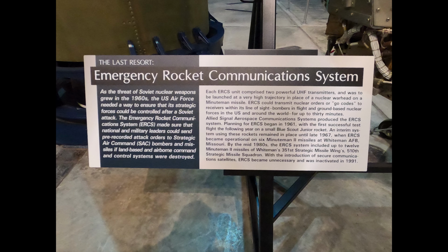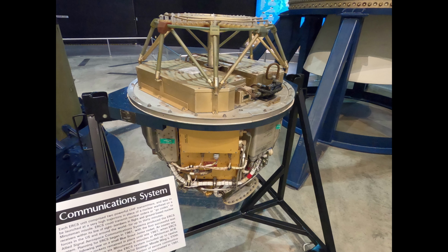Okay. Emergency rocket communication system. What's this about? Make sure national leaders can send pre-required attack orders. All right, I'm not familiar with this, and I'm not going to read that, so feel free to pause. There's the aforementioned communication system.